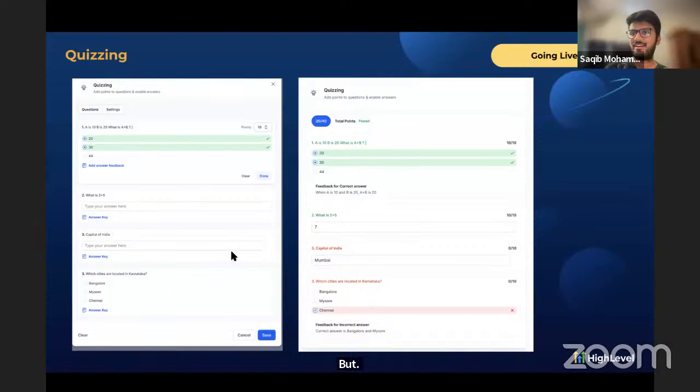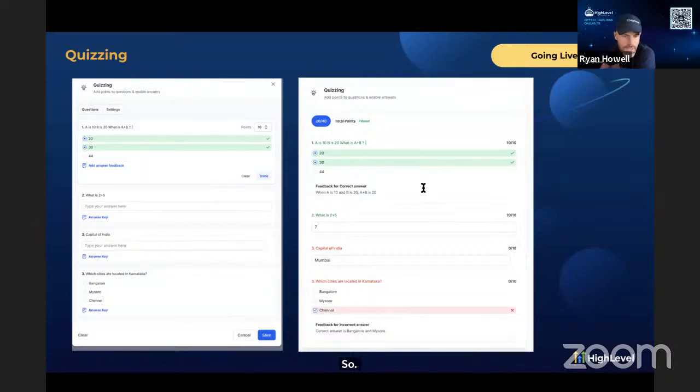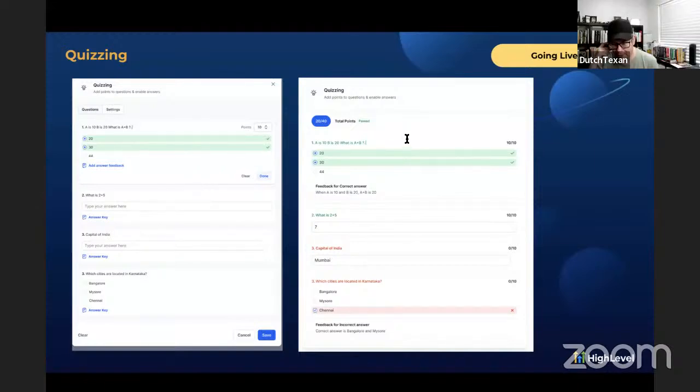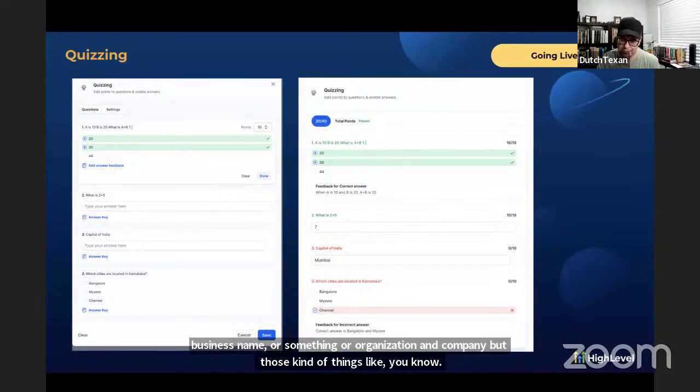Right, yeah. And it's the same with the naming conventions when things get cloned, like in the email campaign templates and stuff like that. And I know certain things you cannot change anymore, like in the CRM with the company and the business name, or organization and company. But if those kinds of things can be the same, that would be awesome.